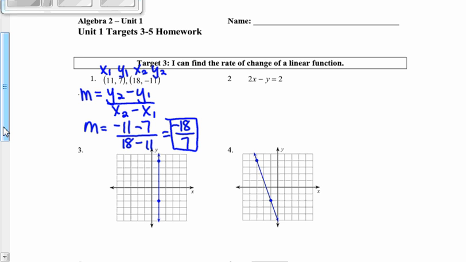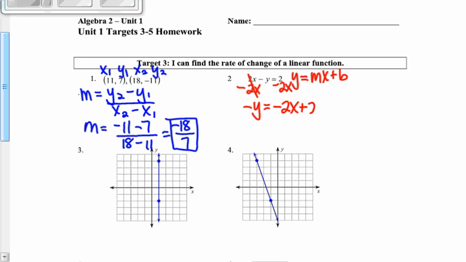If you're finding the rate of change given an equation, the first thing you want to do is ask yourself if it's in slope-intercept form. In this case, it's not, and I know that because it does not read as y equals. So my goal is to get this into y equals form. So I'm going to subtract 2x. Don't lose that negative in front of the y, that'll be important.